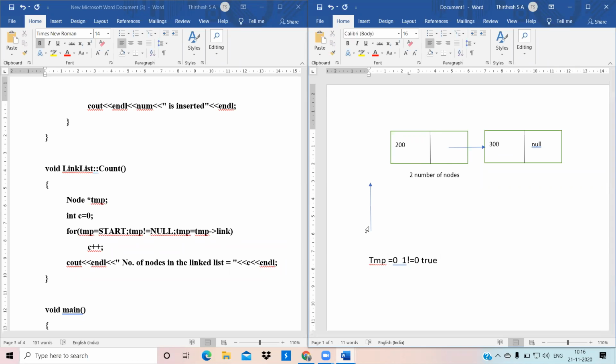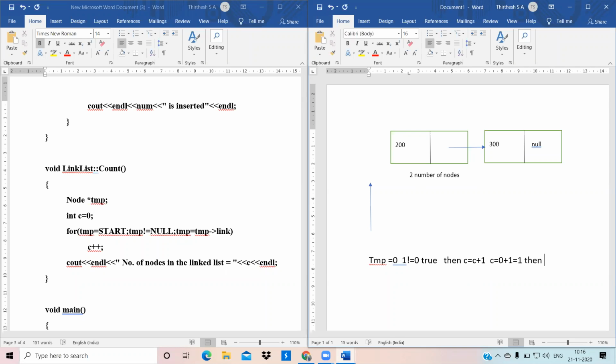Then count, which previously was 0, now increments: c is equal to c plus 1, previously c was 0, plus 1, which is equal to 1.